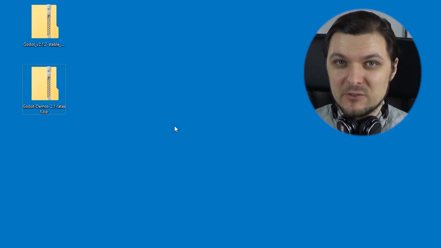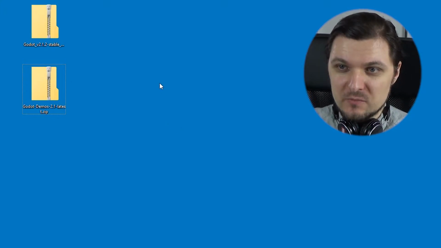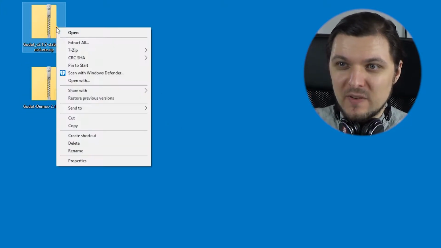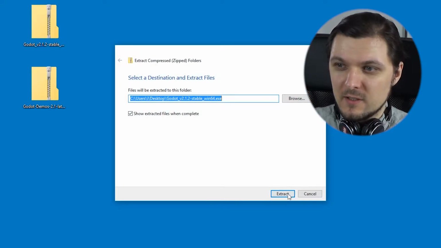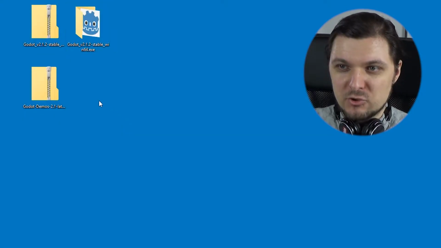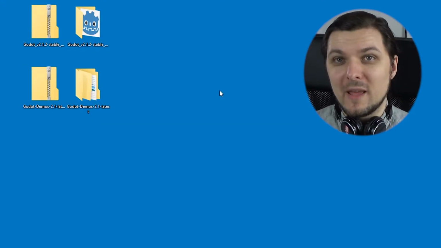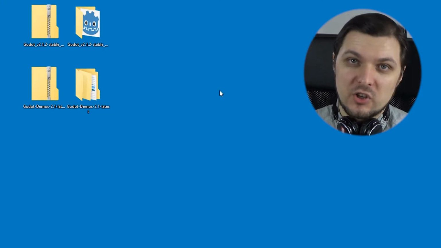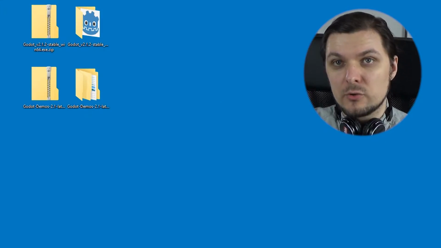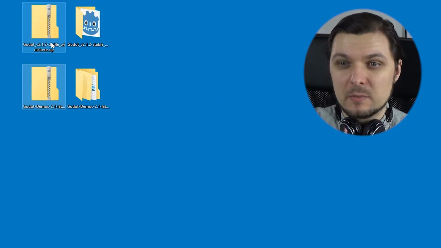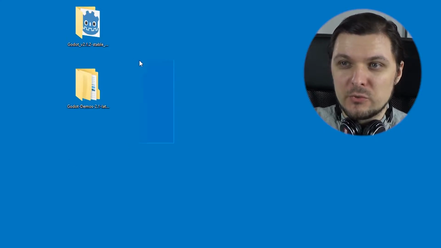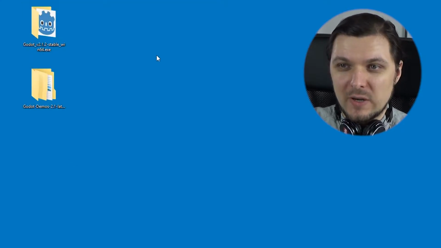The zip files should be in your downloads folder. I moved them to my desktop for easier demonstration. So just right-click each of the zip files and select Extract All. Press Extract, and it should be done quite quickly. Do the same with the demos as well. On macOS, this is even easier. You just have to double-click the zip file. Make sure you don't use the zip files for actual game development. This will just confuse your computer. You need to use the extracted folders.